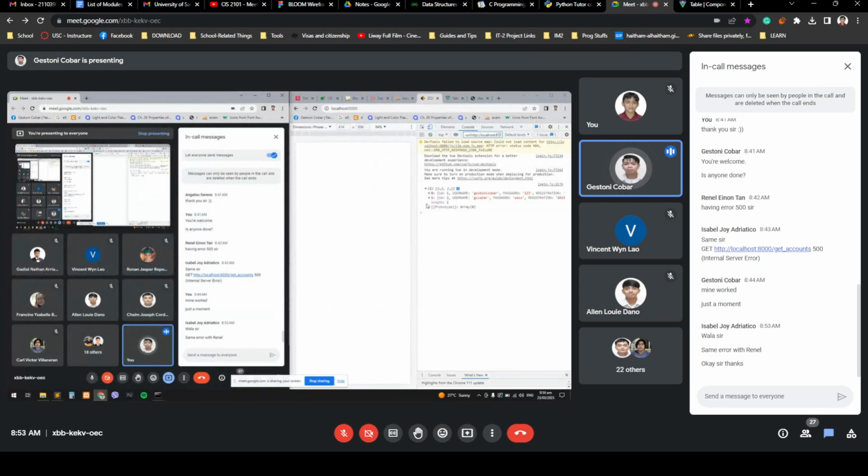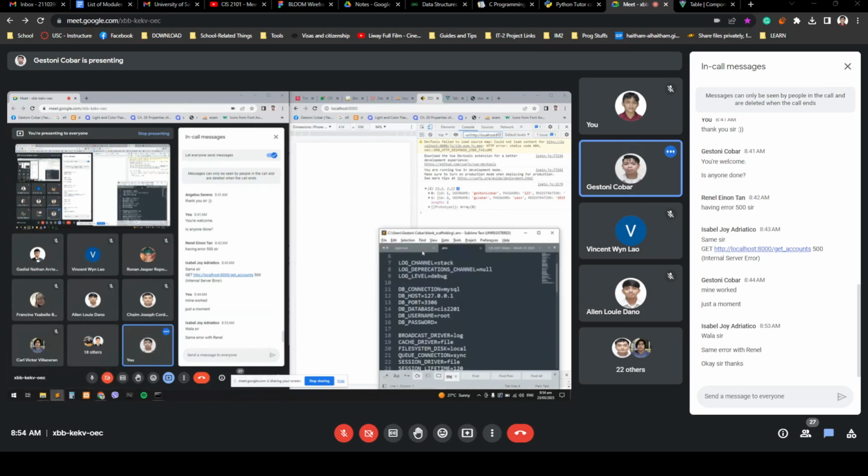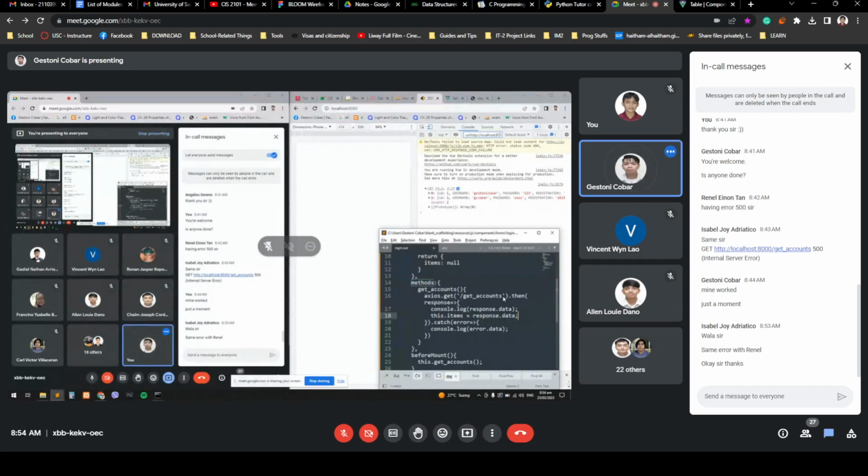Now that our JavaScript already has a hold of the list of accounts, we're just going to simply assign it to our global variable, which is items. Can we go back to your view file? Note that response.data has the list of accounts. Let's go ahead and call this items equals response.data. Let's save it.